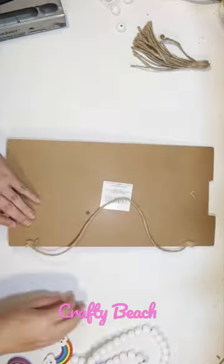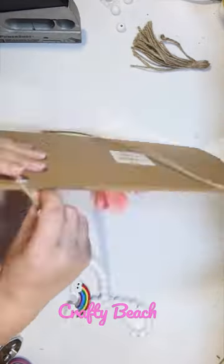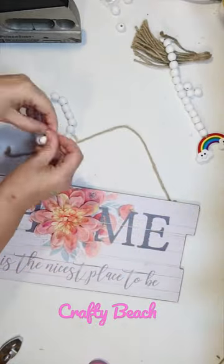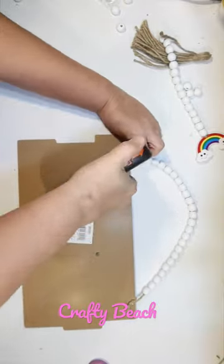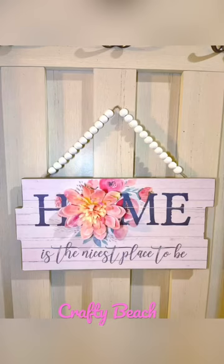Now, to make it look even a little bit prettier, I'm going to replace the hanger that was on there with some of this white bead garland, also from the Dollar Tree. I'm just going to cut off the same length as the existing hanger and attach that to the back. And that is really all there is to it. I think it's so pretty.